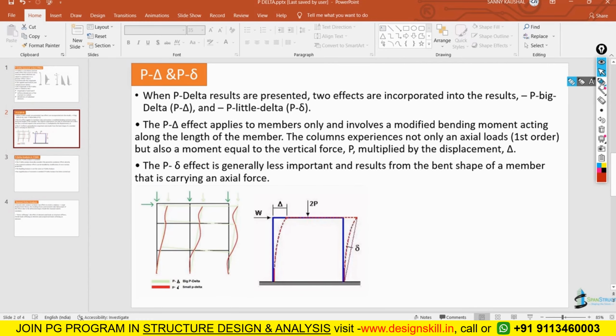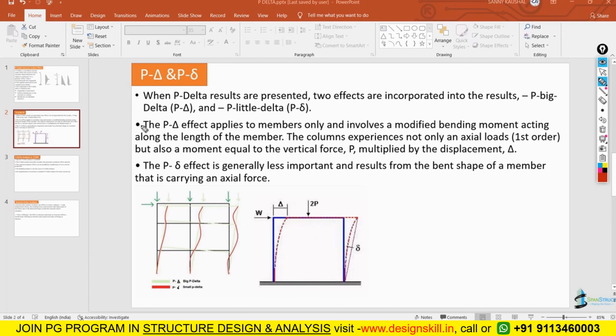Here you will find the difference between a small delta and a big delta. A little bit was already explained on the first page of this PPT: when you apply lateral forces, suppose this is the lateral force, then this lateral force causes two deltas here. One is the big delta, which is this delta I am talking about, and the second is the small delta, which is presented here. So every time you apply lateral forces, there will be two deltas, one big delta and the second a small delta. Now I think you understand that.